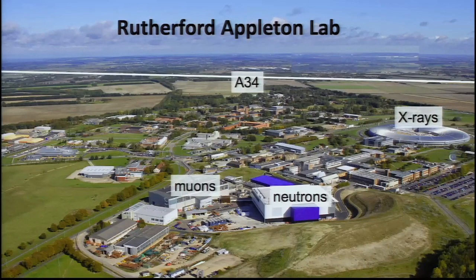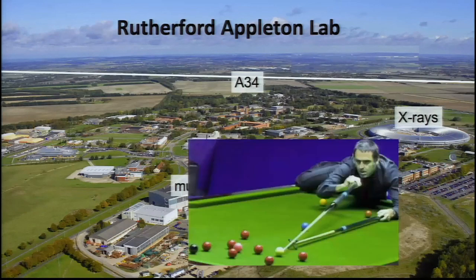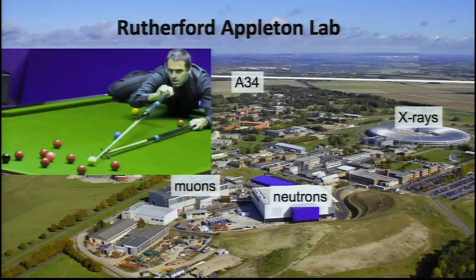But what happens in these types of measurements, particularly the neutrons and the X-rays, is we do something which is very much like this. It's essentially snooker. So a neutron or an X-ray is fired into the sample, and it will bounce off one of these particles, one of these magnons or phonons. And so we can see these particle-like excitations, and we really know that they're there.